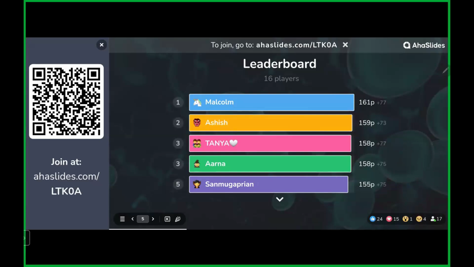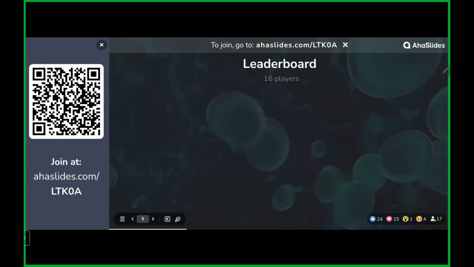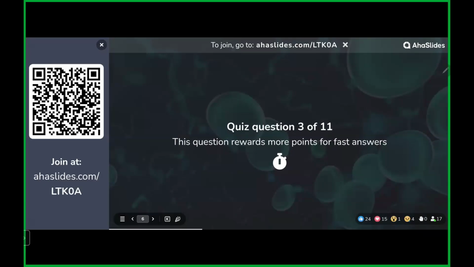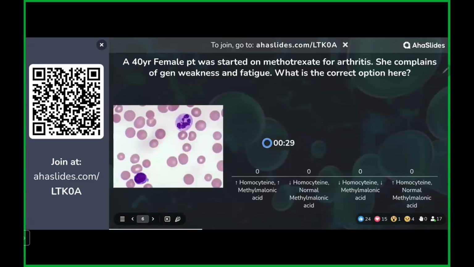So let's move on to some tough questions. Let's move on to question number 3. Well, we don't know if it's going to be tough or not. What do you think? Is it tough? I think this is tough for a second year student. It depends. Two sides of medical education. One finds it hard, one finds it easy. So let's see how people are doing in this. I guess this is a pretty good clinical question.